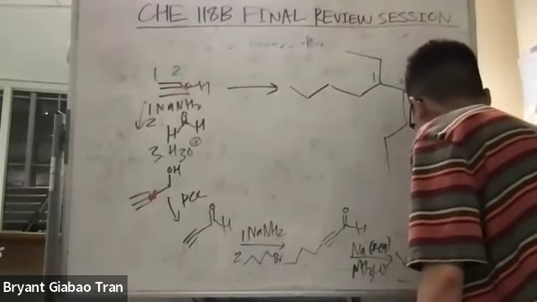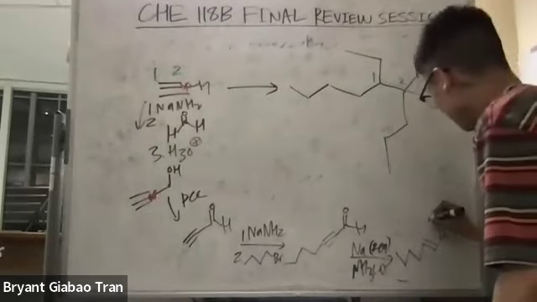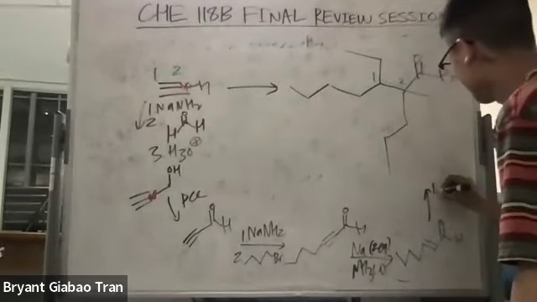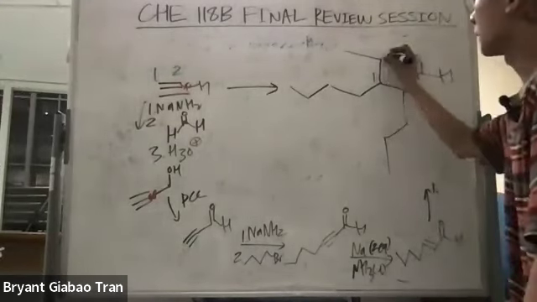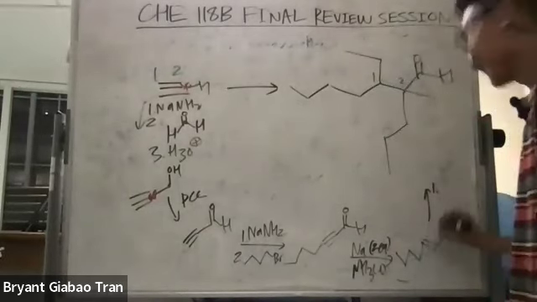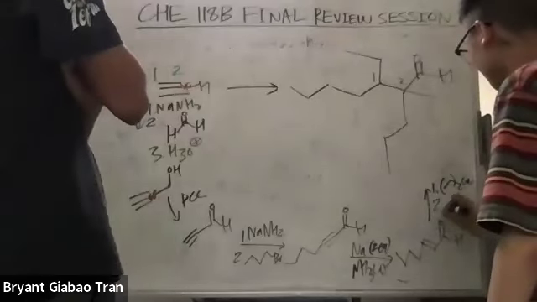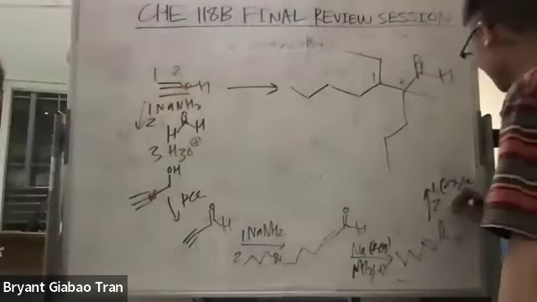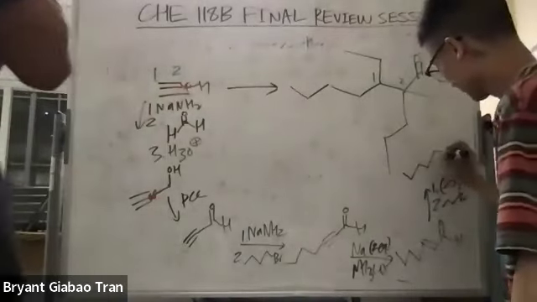which creates this enone here, right? If you do Lindlar, then this would be up here, right? And then from here, I'm gonna do the first step, LDA. I want to put that R group here on that beta carbon. What adds an R group on that beta carbon here? Organocuprate. Like CH3, CH3, CH2, Br. 1, 2, 3, 1, 2, 3, Br. Right, and then that's gonna give us.